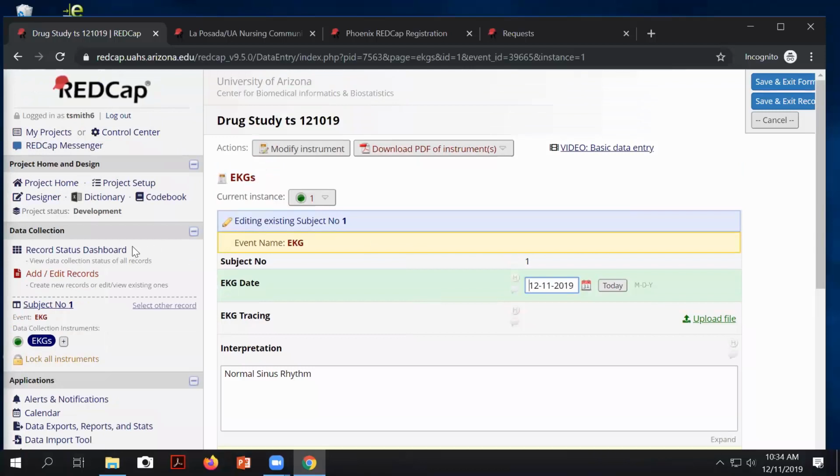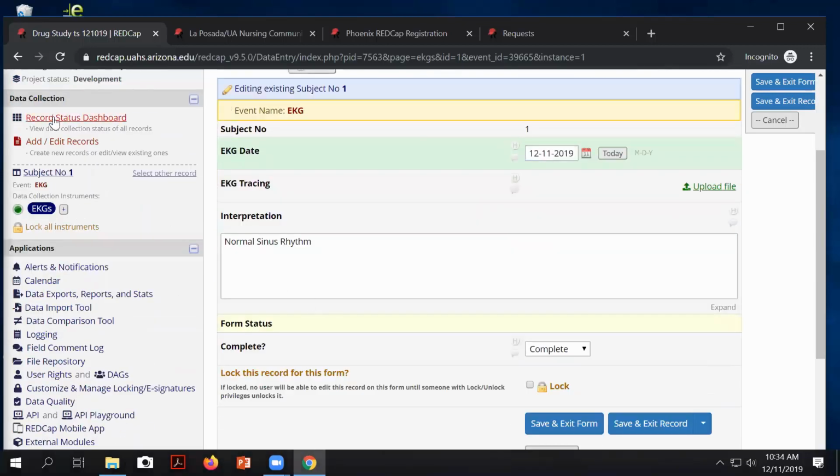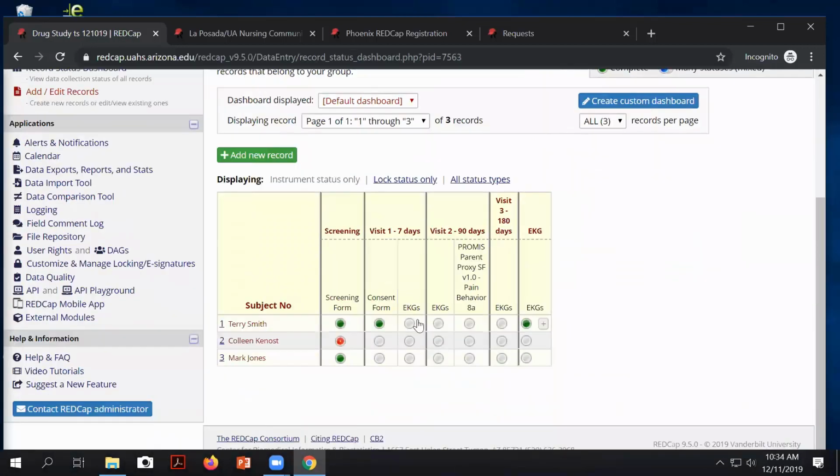All right, so about a week later, I have some more chest pain. Come to my record status dashboard where I can see everything about everybody. I go to my EKG event, but now I'm just going to click on my plus sign. I'm going to add a new instance of this because I'm not within my visits yet.